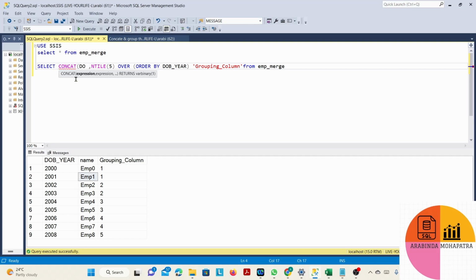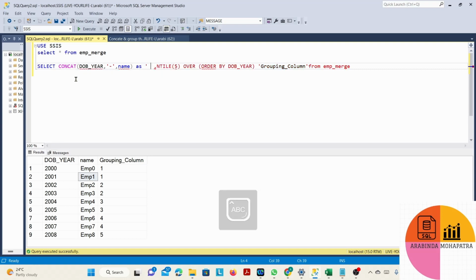The first column is dob_year, and I need a hyphen between the two columns, so I mention the hyphen as a string. Now I will mention an alias name, dob_year_name, for better understanding.